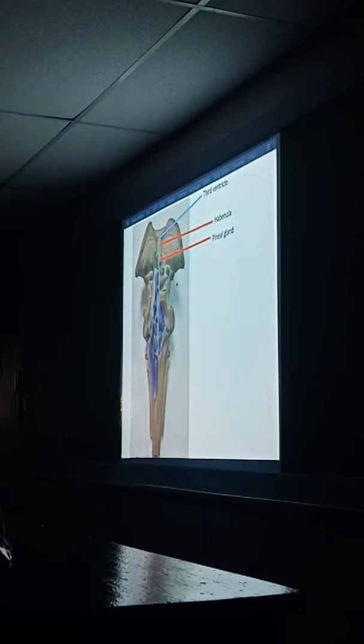Okay, so this is the brainstem. Again, you have the third ventricle. And the habenula, class, is a triangular depressed area above the pineal gland. That is actually the pineal gland. Above the pineal gland is where you'll find the triangular depressed area, that is the habenula. And again, that is the third ventricle.